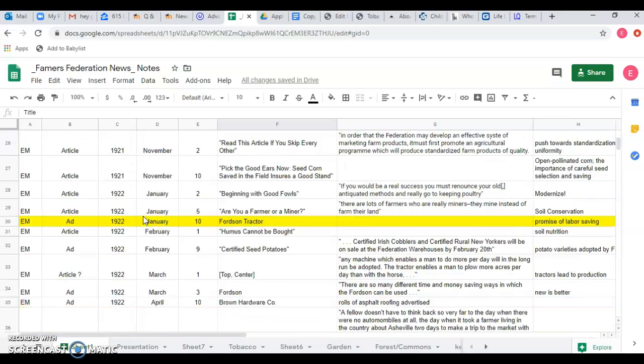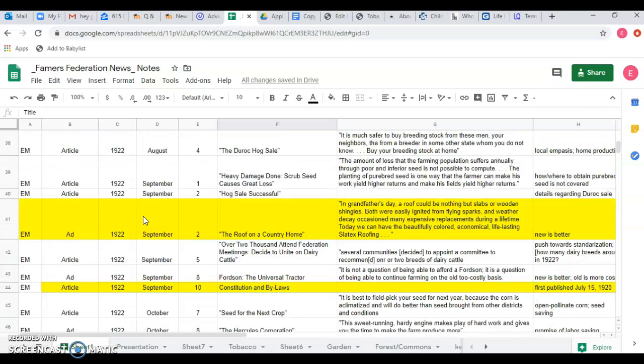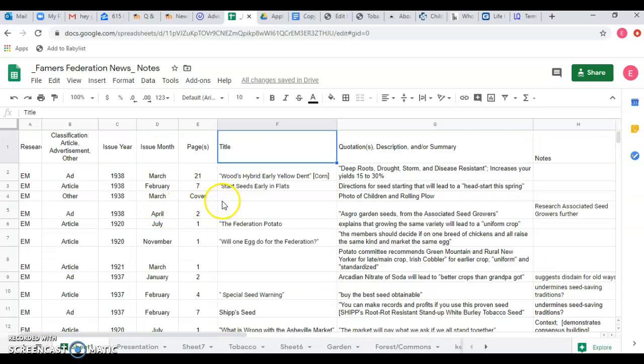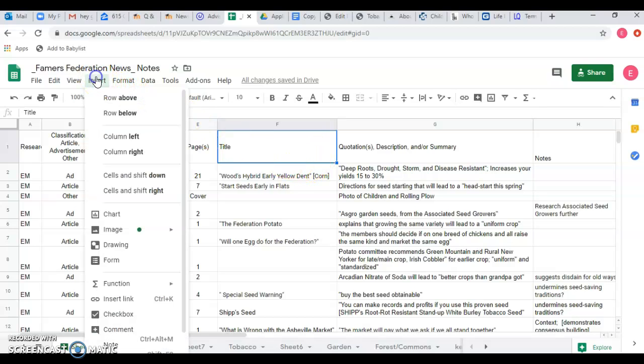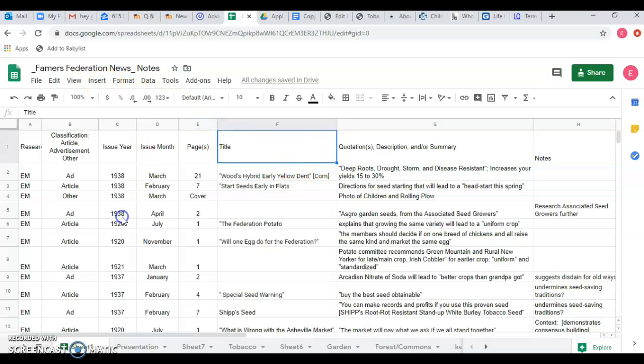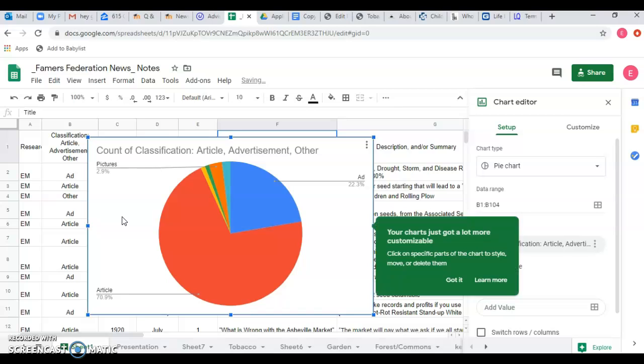So this is just a random spreadsheet I was using to record some data for a research project. And look what happens if I just go to Insert, Chart. So I haven't highlighted anything. Google essentially looks at my entire spreadsheet, and there are more than 100 rows in this spreadsheet.